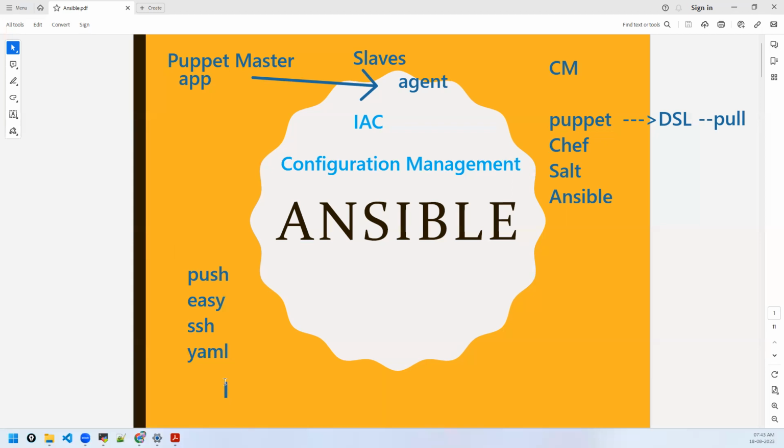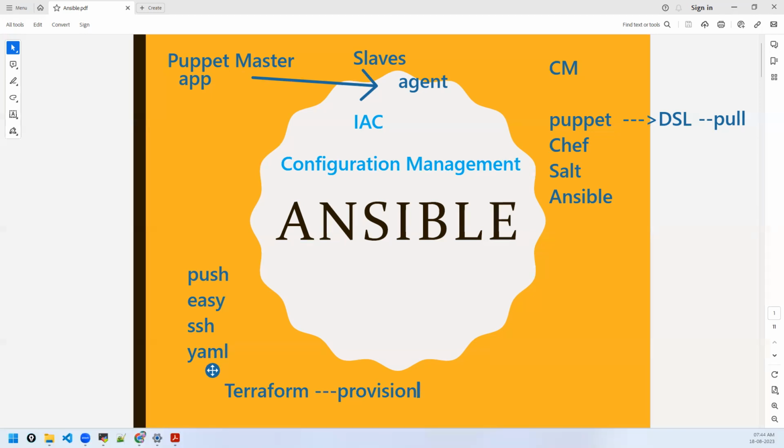But then Terraform came in. Terraform is more recent when compared with any other tools. Terraform is the very latest one. Once Terraform came in, Terraform is being used for provisioning the infrastructure. Till then, how did we create the infrastructure? Using Ansible or Puppet, that's how they configured the infrastructure. We also used these tools to create the infrastructure. But once Terraform came in a couple of years back, maybe 3 or 4 years, Terraform is great at provisioning.